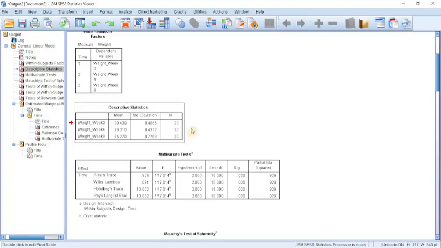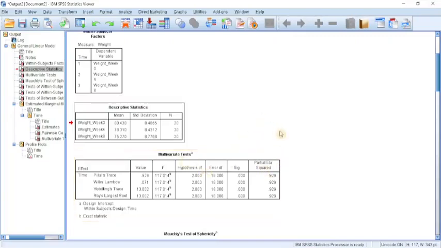Generally, the results in this table show a consistent downward trend in weight over time, showing that the diet program had a positive impact on participants' weight. However, while these descriptive values provide an overview of how the average and spread of the data have changed, they do not yet confirm whether the changes observed are statistically significant. To draw any firm conclusions about the effectiveness of the diet program, we must examine the inferential statistics, which will test whether the differences in weight across the 3 time points are significant beyond random variation.